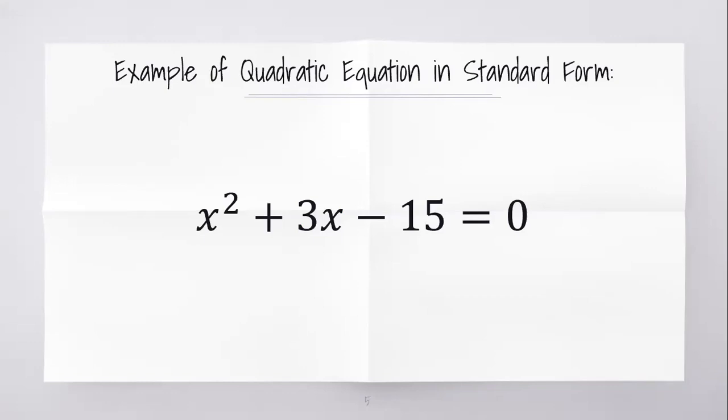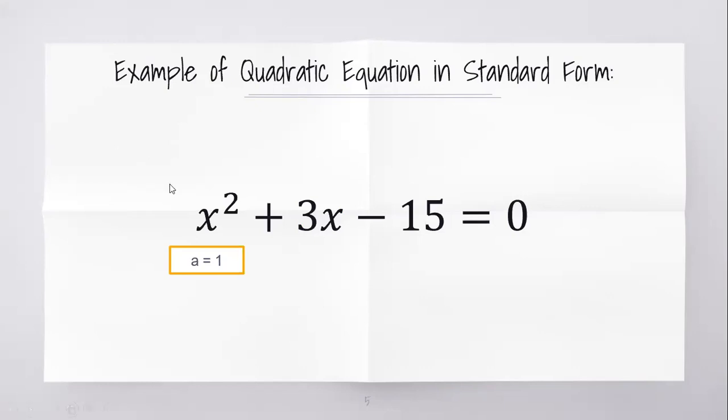So for us to get the values of a, b, and c, you just have to look for the numerical coefficients of each term. Okay? So for a, you are going to look for the numerical coefficient of your quadratic term. Your quadratic term is x squared, therefore your a is positive 1. So bakit po naging positive 1? So remember or take note that kapag yung x mo ay walang kasamang numerical coefficient, it is understood that its numerical coefficient is positive 1.